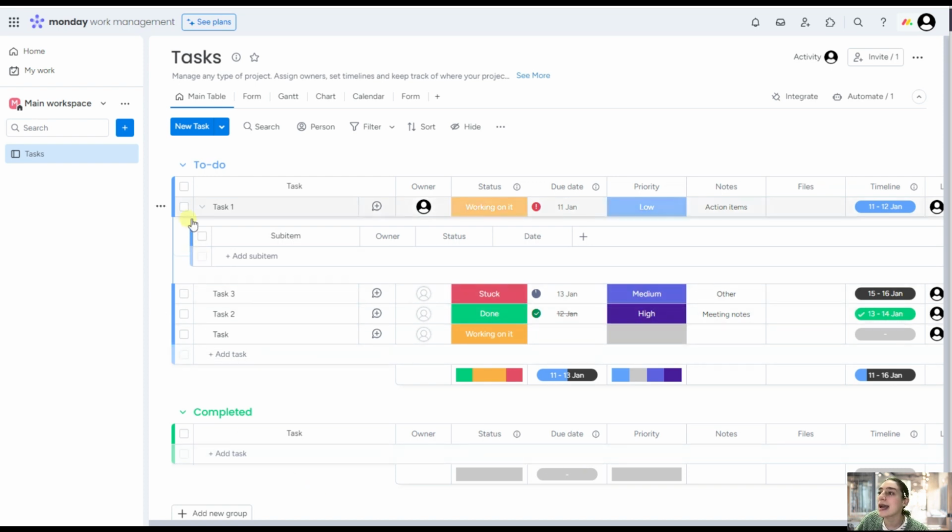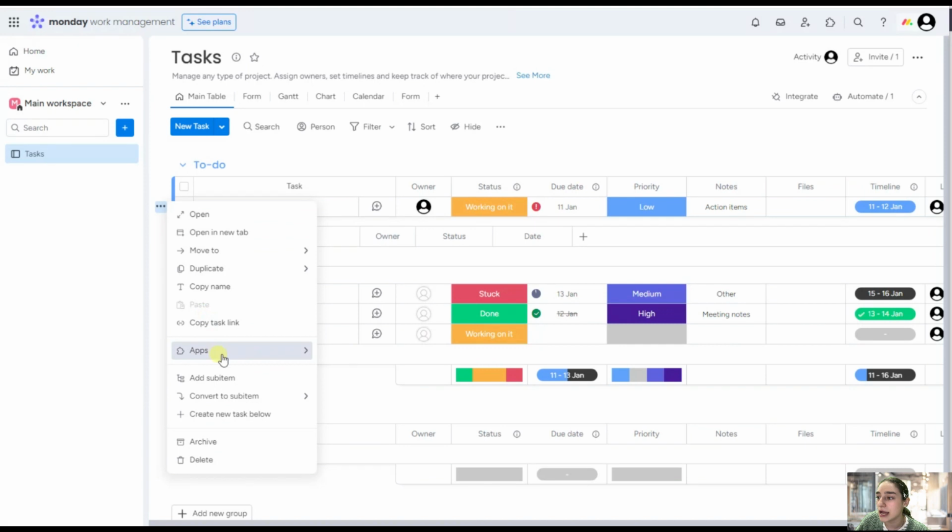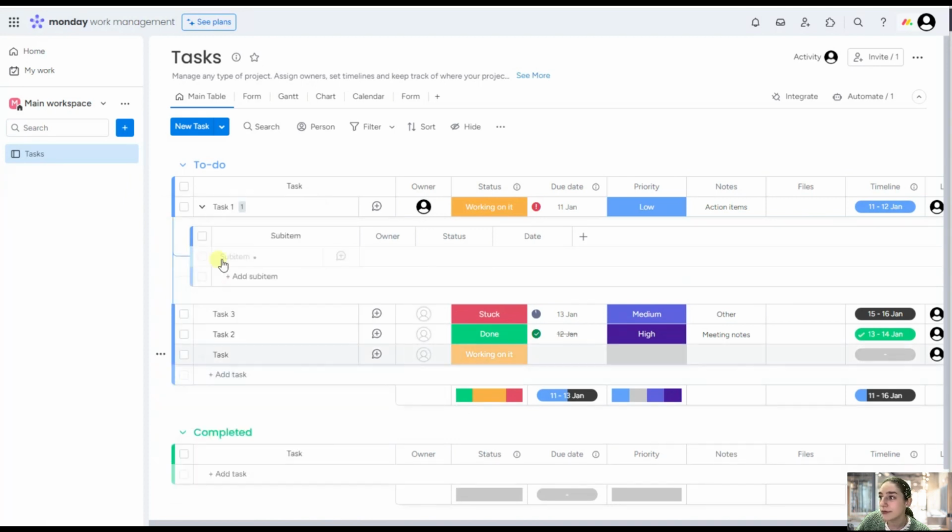So here you can easily create a new task below, but if you want to add a sub-item, you just need to click on this. So you can just add the sub-item and rename it, and what is actually great about this feature in Monday.com is that you can change the values, and they do not have to be the same as for the parent item, which is really cool.